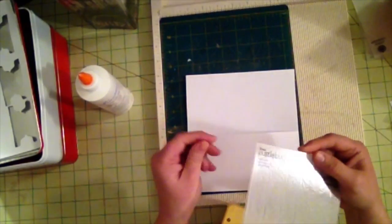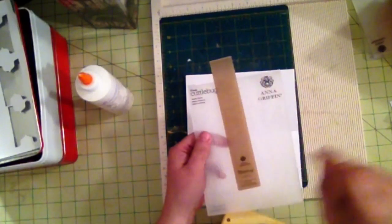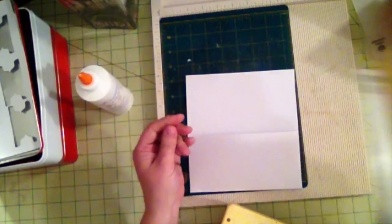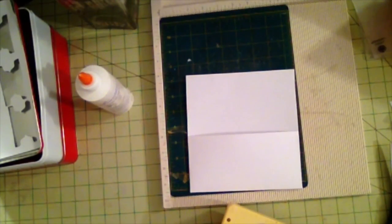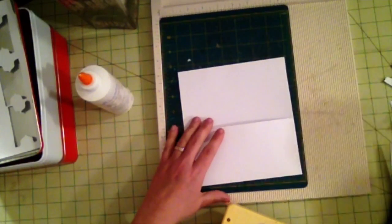And there is a corresponding strip that should go with this. But mine are all mixed up because I've been using them, and I don't know which one is what. So I'm going to have to spend some time to kind of match them up and put them all together.